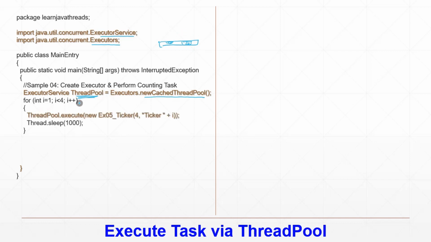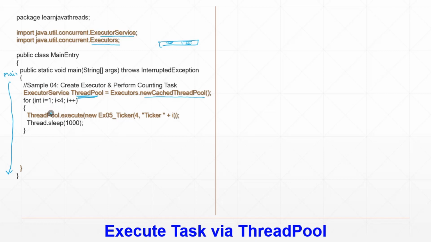Next, if you see, we are running a loop inside the main. This will be our main thread. And here we are creating a thread pool. Then we're creating 3 threads, 1, 2, 3, less than 4, right?